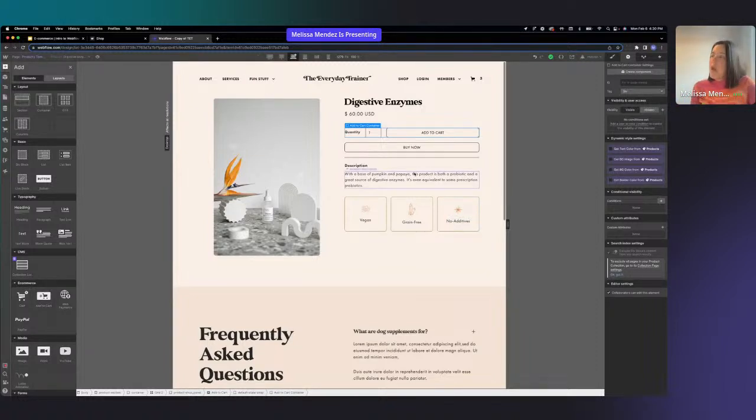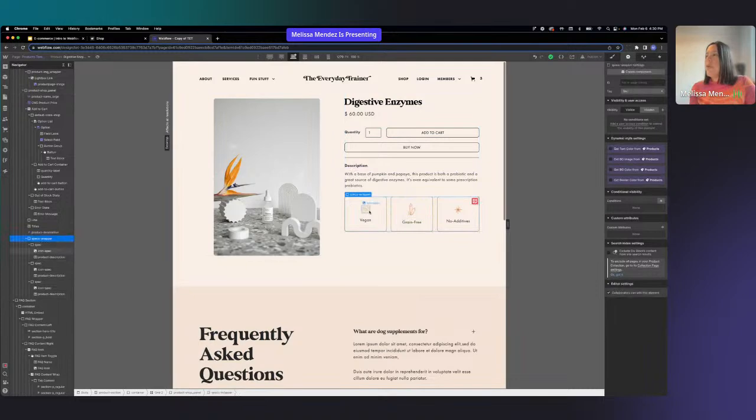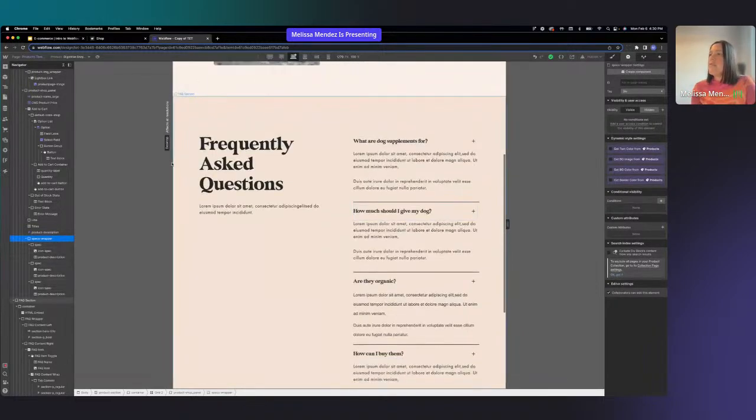Now, something important to point out in e-commerce: this can't be a regular button. It has to be an add to cart e-commerce button, because if not, it won't recognize it. You can add a little description, and then we added the cute little feature specs for that product to make it really nice and different.